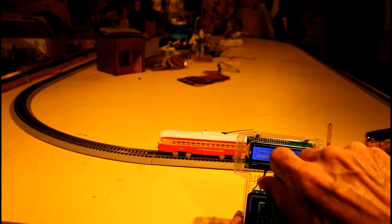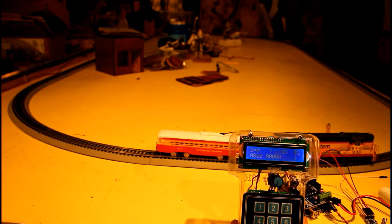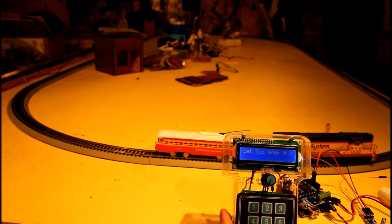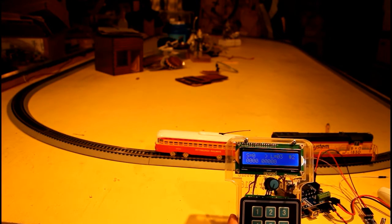And one thing I'd like to mention, if you need an emergency stop, if you press the star, which is for changing the address of a locomotive, it immediately shuts the power off to the motor shield. And if you just want to abort that without entering a new address, just hit the pound button. It takes you right back to where you are. But it's an easy way to kill the power.